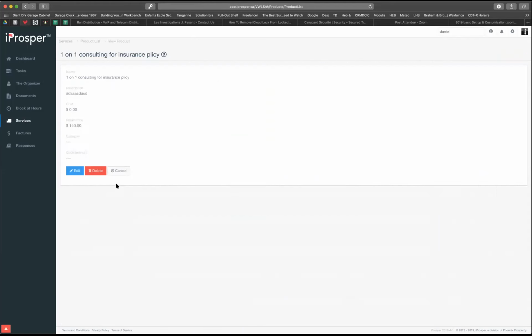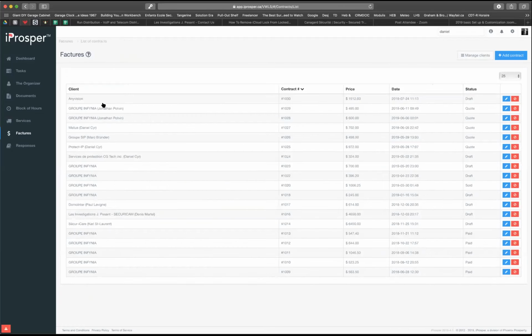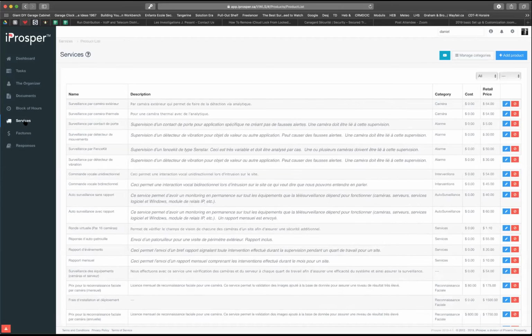What's fun also is that when you go on it, you can see who actually bought this time bank. Right now, nobody bought it because we didn't actually generate the invoice. But as soon as the invoice is put to sold, we'll see that somebody bought it, and you can again display 25 per page, or put a filter to it. I've not set filters, so it's not something that's really applicable to you guys. But it's still something that's available in case you want to sell your services to your customers.